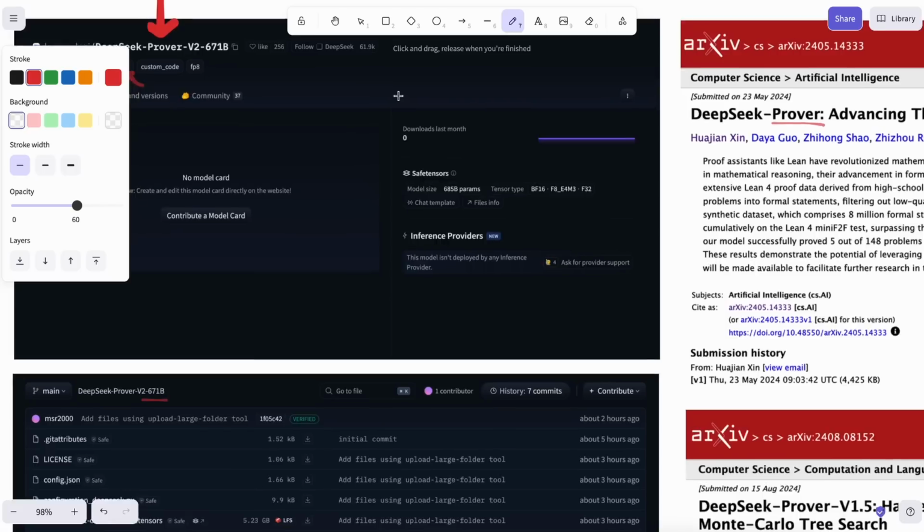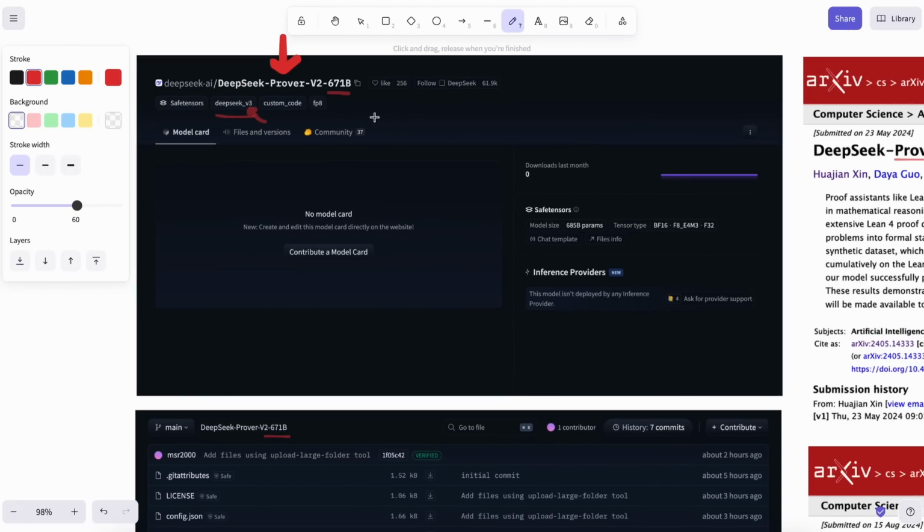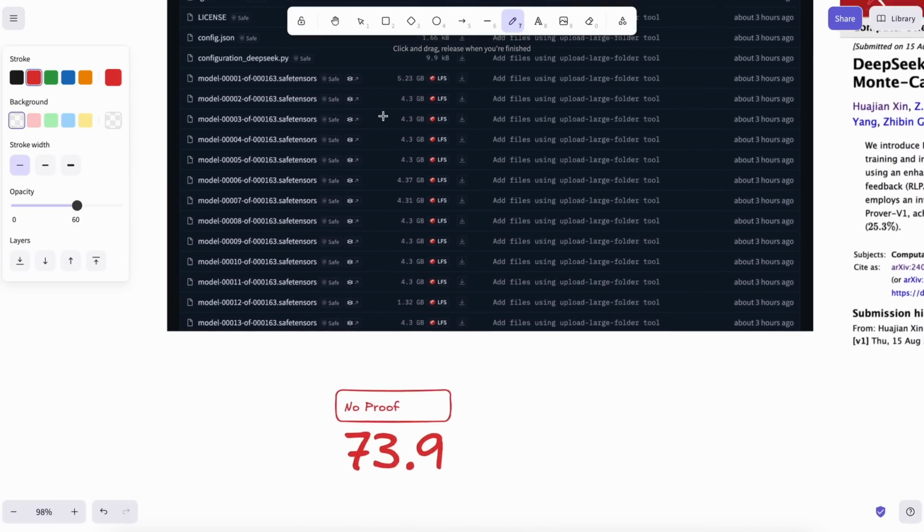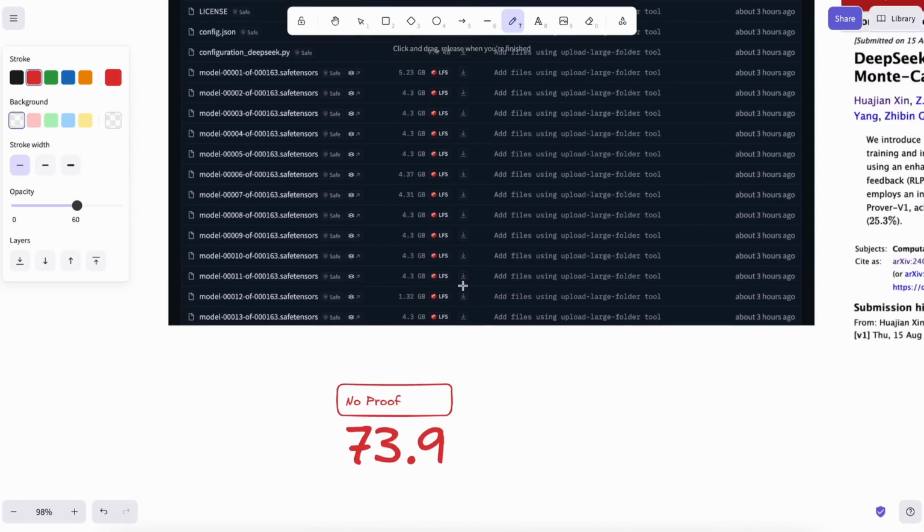It is available on Hugging Face, and it's a 671 billion parameter model. I obviously can't run it, and we'll see if this gets available on Deepseek's API, or if it becomes available on some other provider APIs, like Hyperbolic or Novita, and things like that.